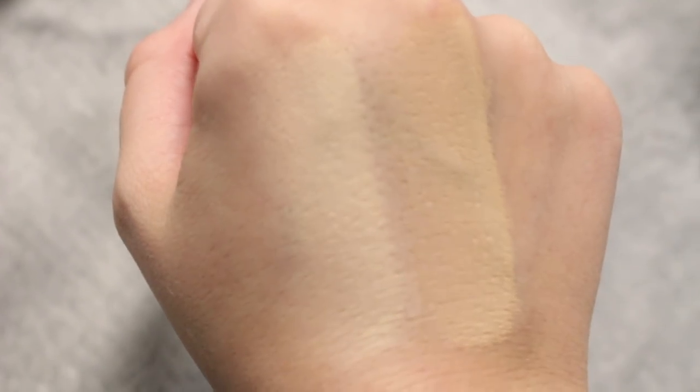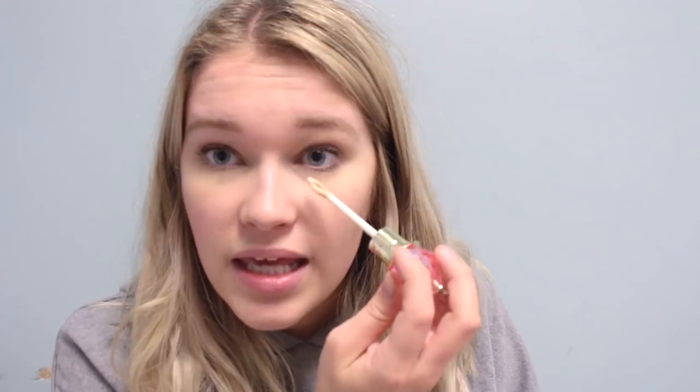I think this is extremely creamy. I really, really love the applicator. I love how much it holds in it without being super gooey like the Tarte Shape Tape one is. And I love how it can get right in there and give you a lot of good product payoff. I don't love that I kind of have to build it up a little bit, but like I said earlier, I don't wear a whole lot of makeup on a daily basis, so I don't need ultra super high coverage. So this is great for an everyday, and it's easily buildable.